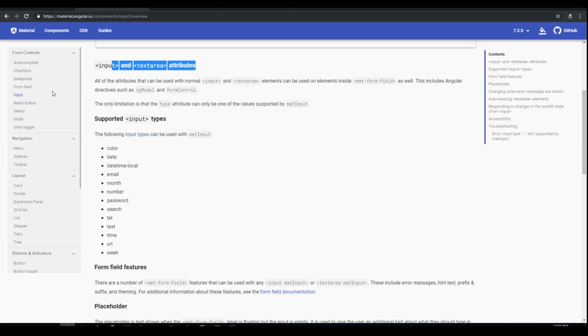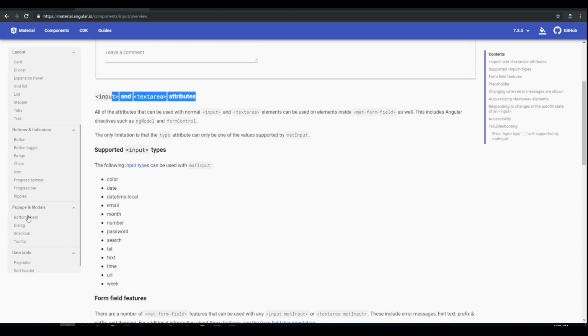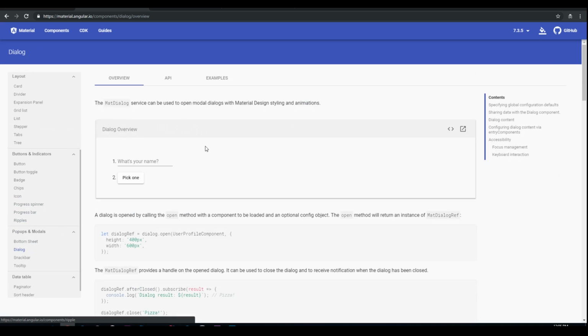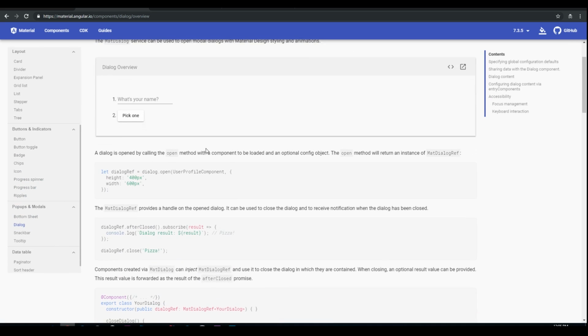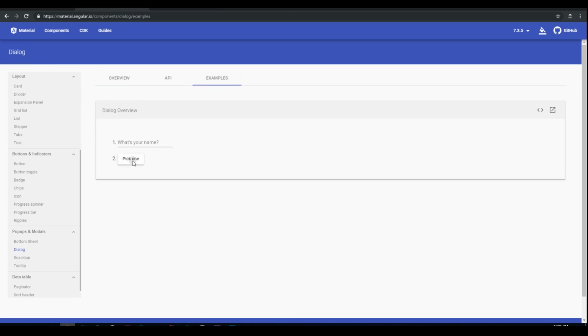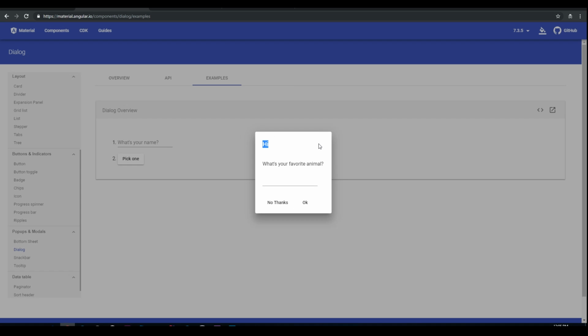Let's just go to the documentation. Let's get a dialog example, because for a dialog we can have a title, a content, and some actions.